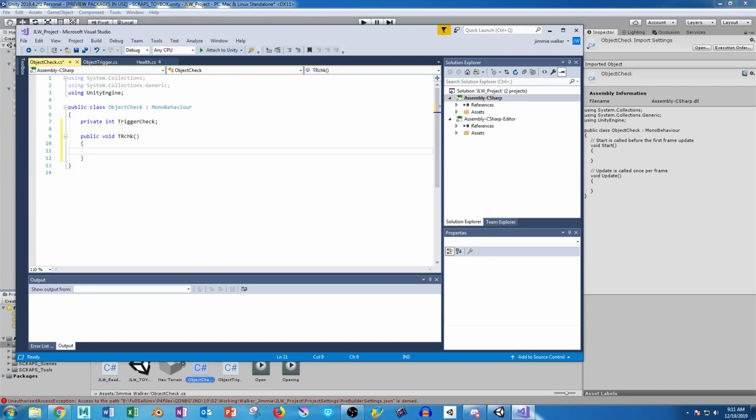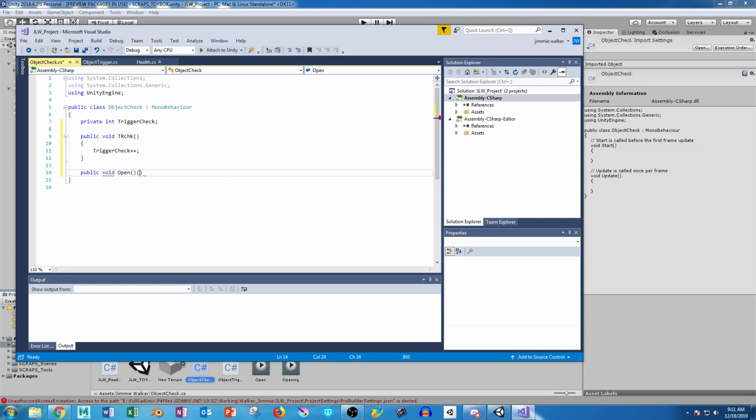So what we're going to do is we're going to say trigger check plus plus. So what's going to happen is each time this method right here is called, it's going to increment trigger check by 1. And so now we're going to need a public void, and we're going to call this open.